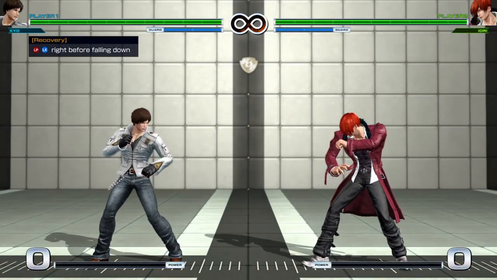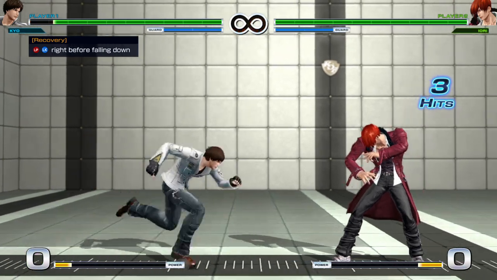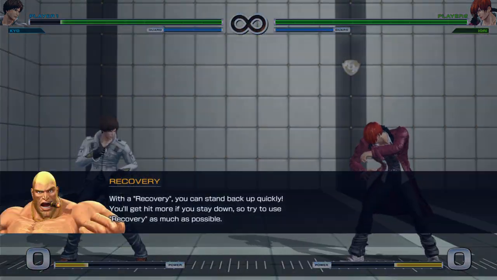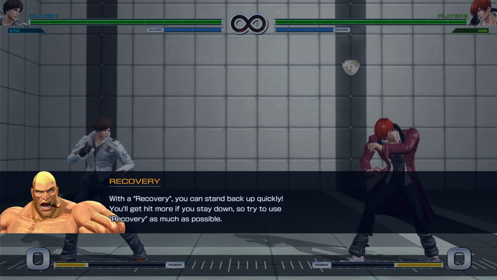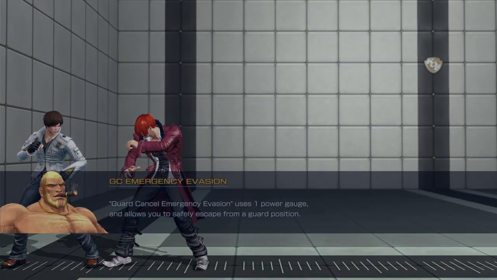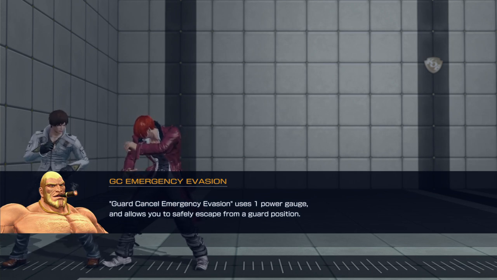Yeah, press emergency evasion before hitting the ground. Nope, didn't do it. Didn't do it. Got it. See? That same move was in KOF 13, in case you're wondering. How do you get hit more if you're on the ground? This isn't Virtua Fighter. You can't do a ground pound when you're lying on the ground, right?